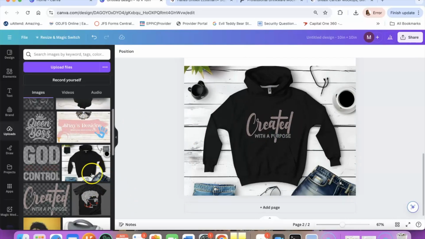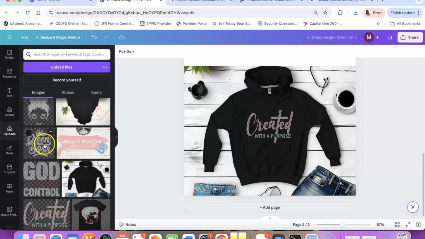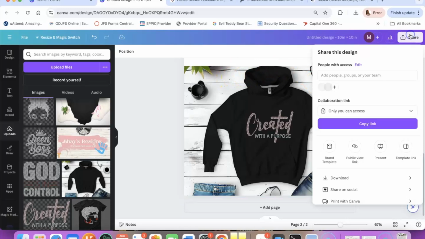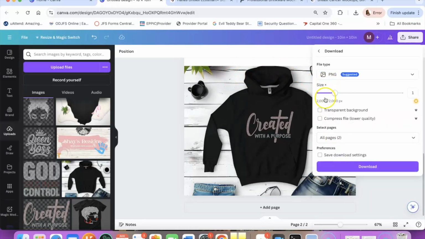As you can see, I did this one also. So basically when you download the image, you would get a PNG, and the PNG doesn't have a background to it, and then you just get a mock-up from anywhere you want to get it from, Creative Fabrica, also from Canva, and also Placeit. And you just go ahead and do like this, and then I sometimes just screenshot it and put it on Etsy, or you can just go right here, make sure you go to download, and say PNG. You don't want the transparent background because you want the background on there, and it's cool.